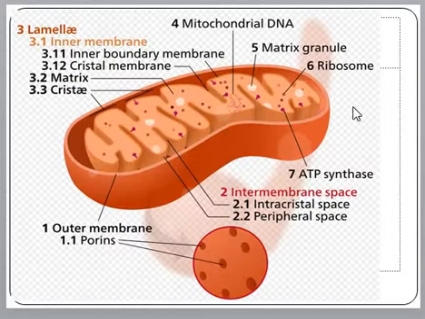And this is the schematic view of mitochondria. This is the structure we are going to explain. They have an elongated structure, and this is the outer membrane, and this is the inner membrane, which has formed into so many infoldings. These infoldings are cristae. We'll go one by one.